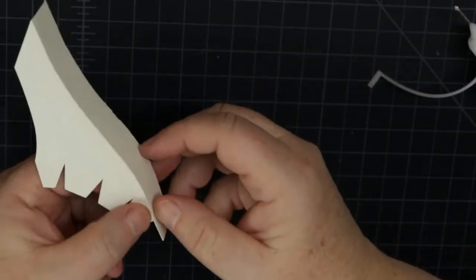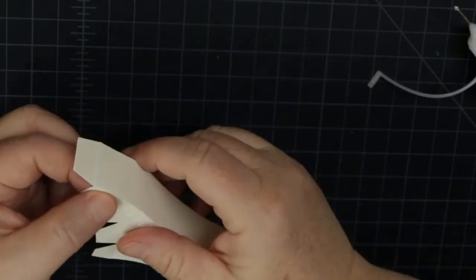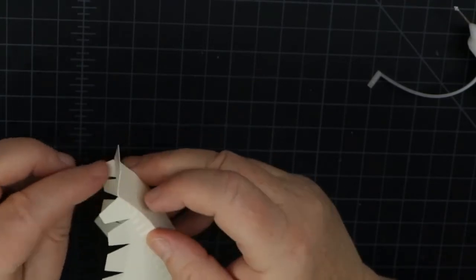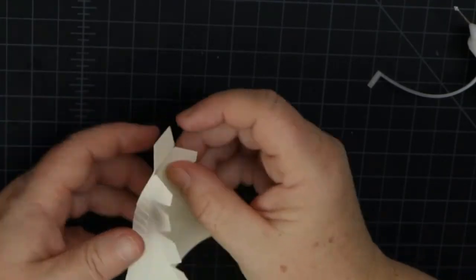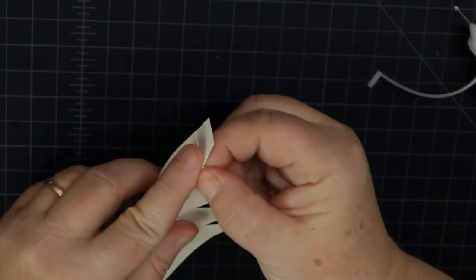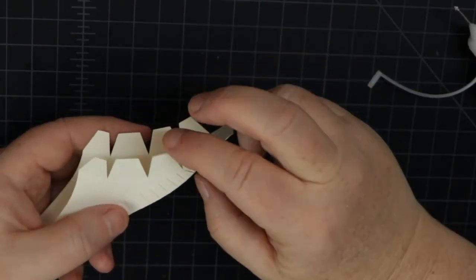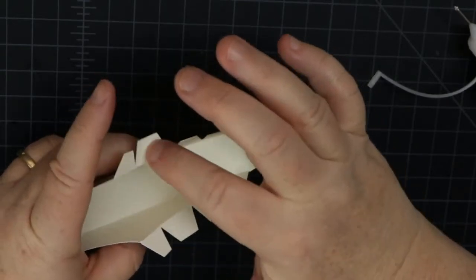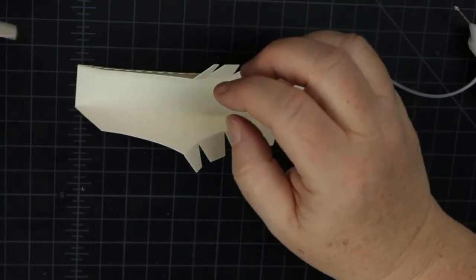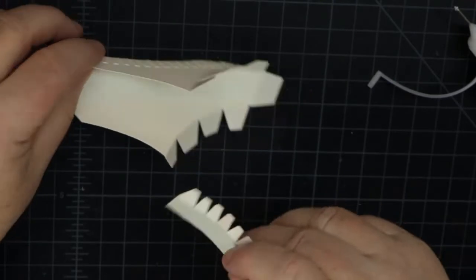Okay, now that we have the long pieces on, I'm just making sure that those little pieces at the bottom are nice and secure. See, if it releases just a little bit, it's not going to take away from the whole thing. So that bottom one, I'm just trying to keep it so it doesn't pull up. But you can always add a dab of glue underneath it. And these are already folded back because of the way that we put them on to be attached to the panel. So now we have to make sure the tab part's down. We'll do the same thing on this side.